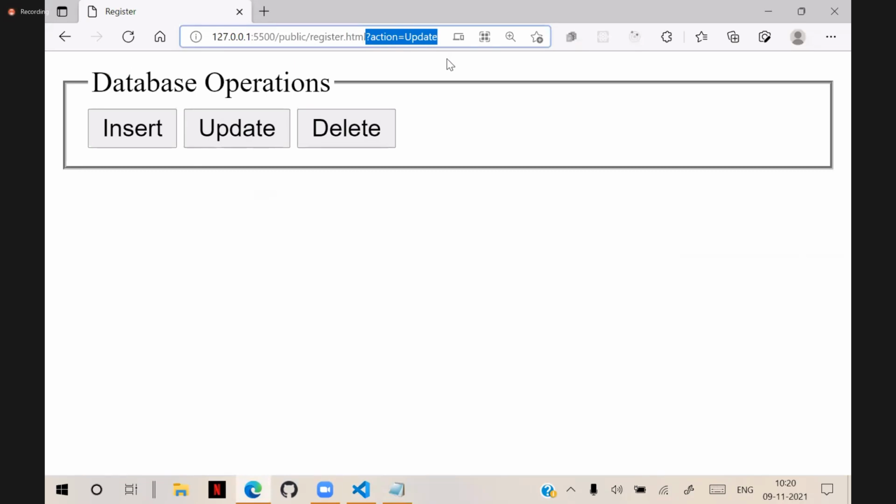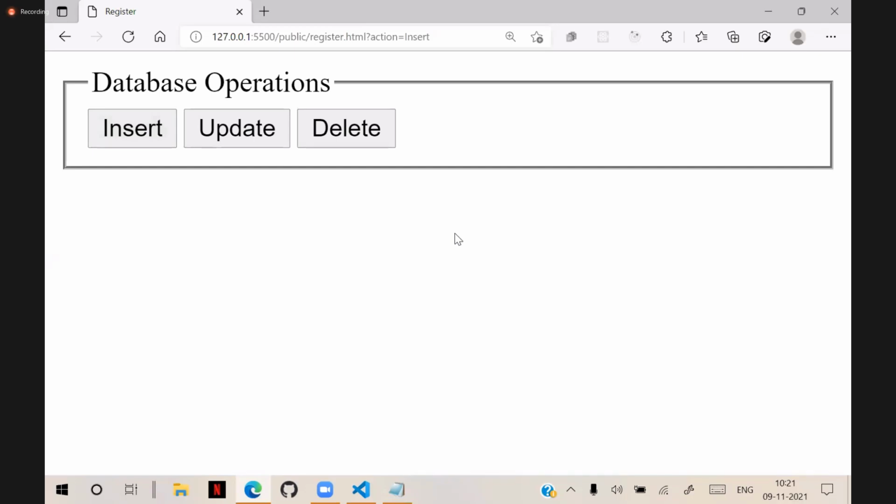When I click delete, it will submit action as delete. When I click insert, it will say action as insert. That means our programmer will collect that action name, whether it is insert, update or delete, and according to that, they will perform different functionality. That means the form has 3 submit buttons which can do 3 different functionalities.